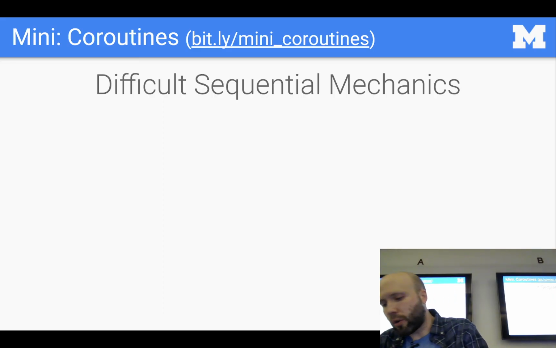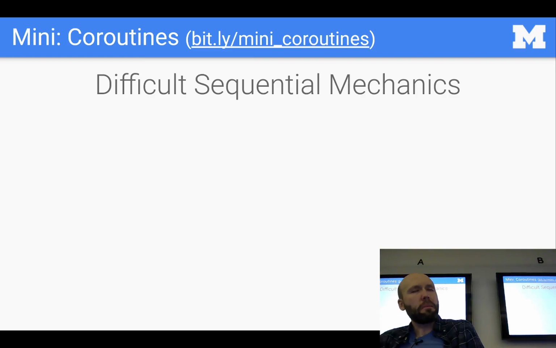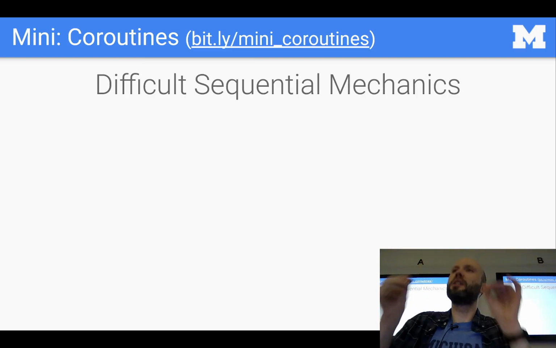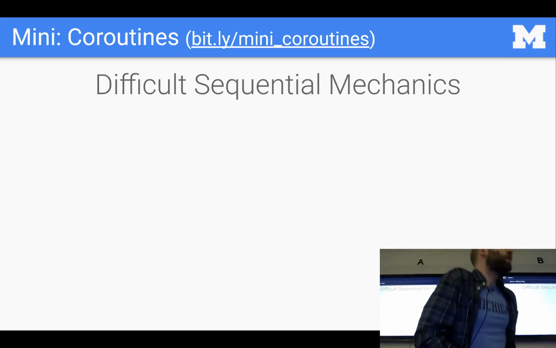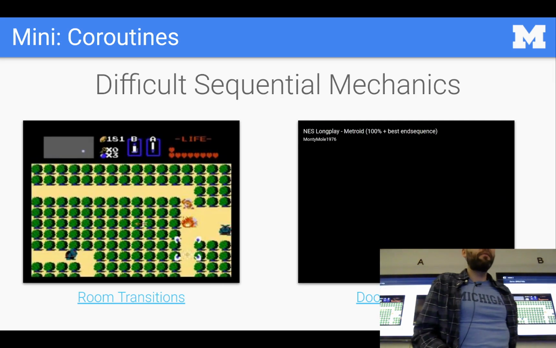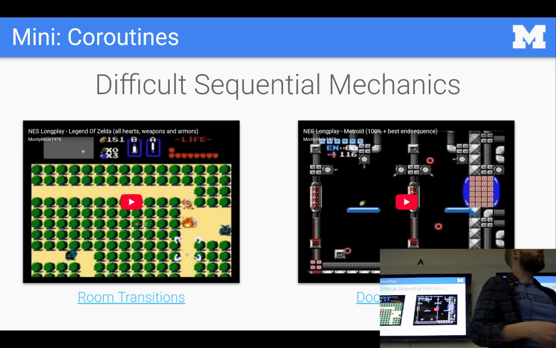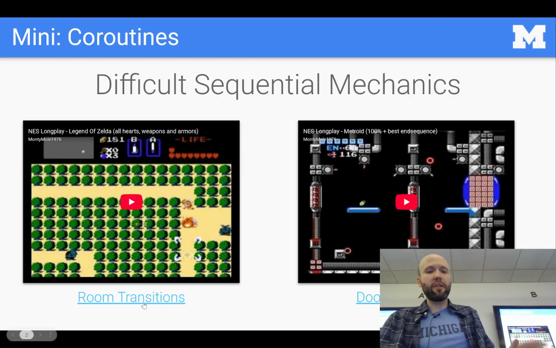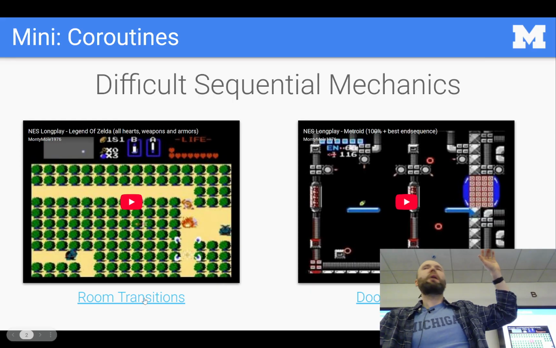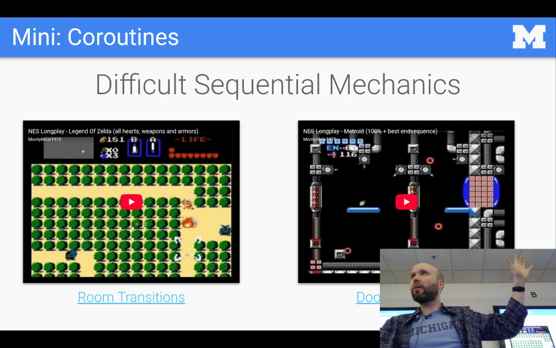In EECS 494, our students have a big challenge. One of the things they need to try and do is implement game mechanics that you can't pack into one frame, okay? It cannot be done. And I'll give you some examples, okay? These are actually shockingly hard things to implement, just going in the normal way, okay? Doors, room transitions. How many of you have played Legend of Zelda? How many of you have not done any coroutine stuff? Like you're new, and this is like weird 494 business. What is this guy talking about, right?